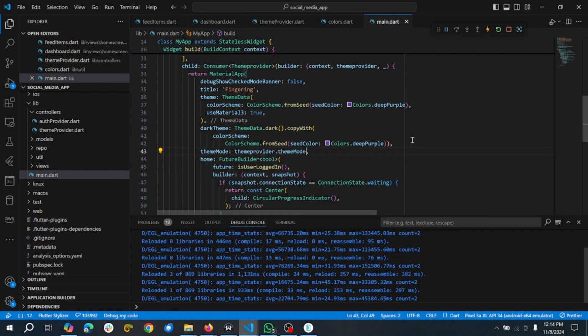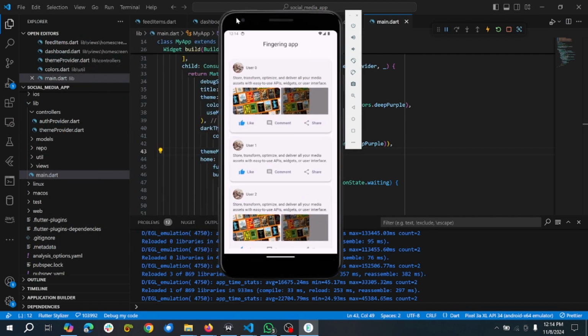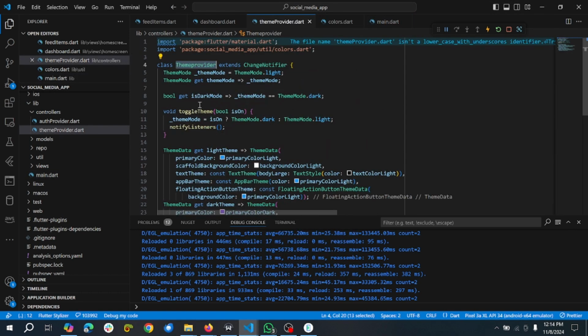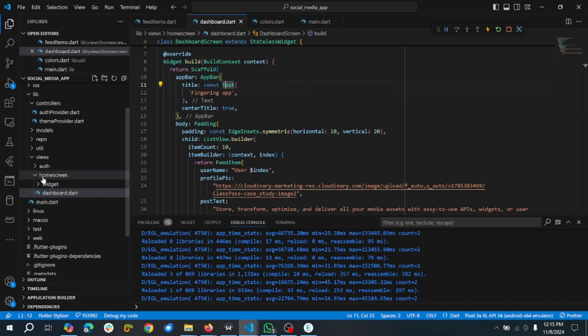All right, so of course nothing has changed. We've not called the function we created in the provider, which is toggleTheme. We've not done that, but we'll do that much later. So I just want us to complete this part and move to the next part, and that is the bottom navigation, which is of course very important. When we've done that, we'll go back to our theme. So let's just quickly run our bottom navigation.